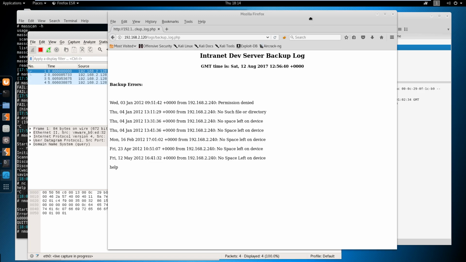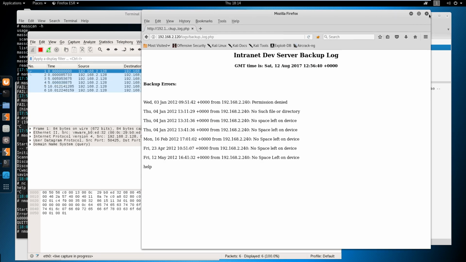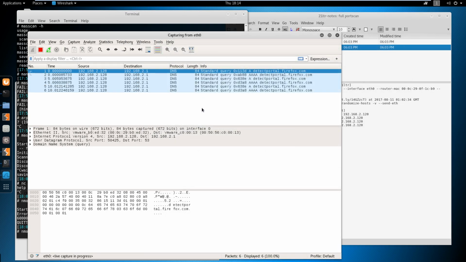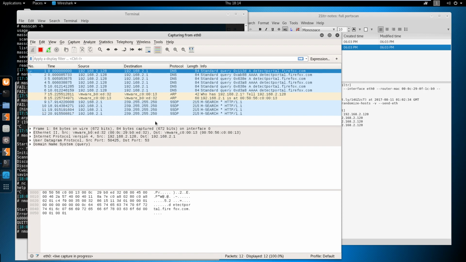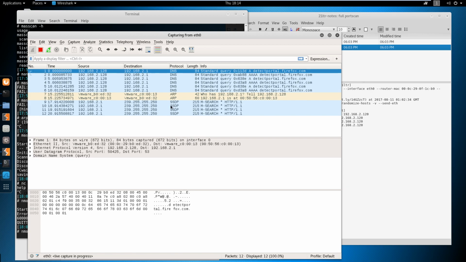Ugh, shut up, Firefox. Why are you so spammy? It's trying to reach out to its portal. Wait, what the? Oh.